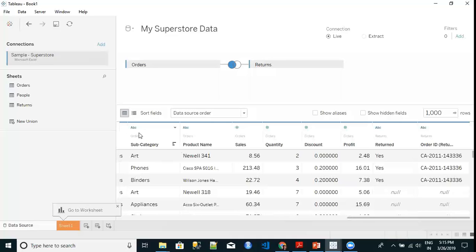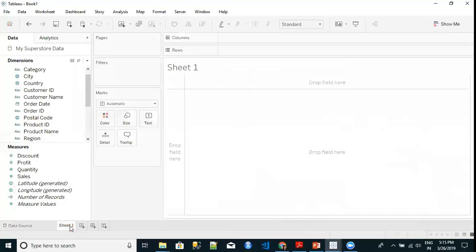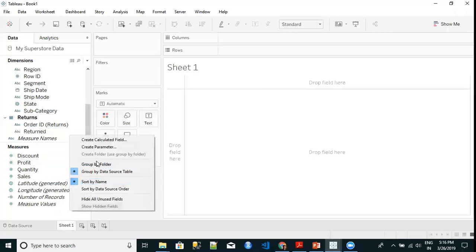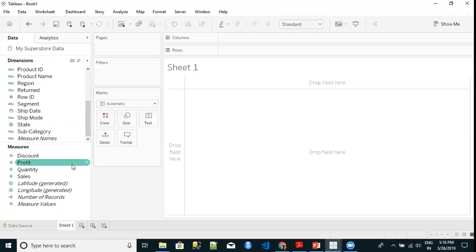So I'm working again on the simple join that we usually work on, orders and returns. I'll just quickly clean this up. All right. And now the first thing I'll start off with is, because I need a few profit related data, because this is a profit dashboard, I'm going to create some profit calculations that are going to help me for further analysis. So the first thing is I need the normal profit.